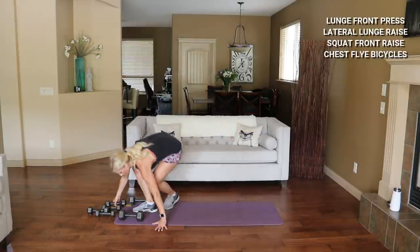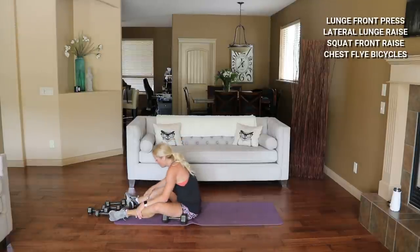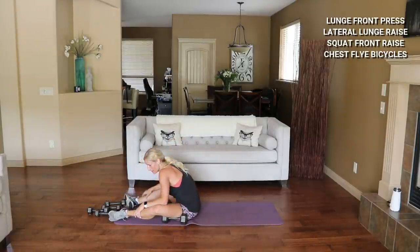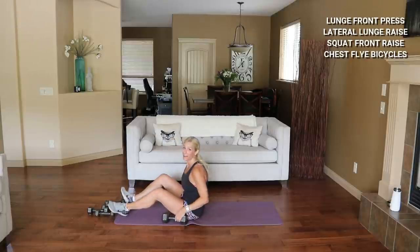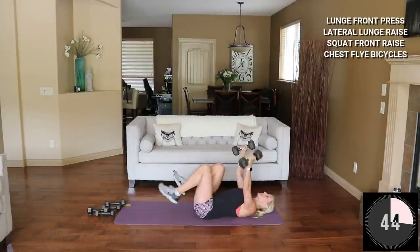Let's go on our back, last one of this set. Chest fly bicycle. Oh yeah, it's fun. So far, not horrible. Here we go. That's coming. Oh, just kidding.